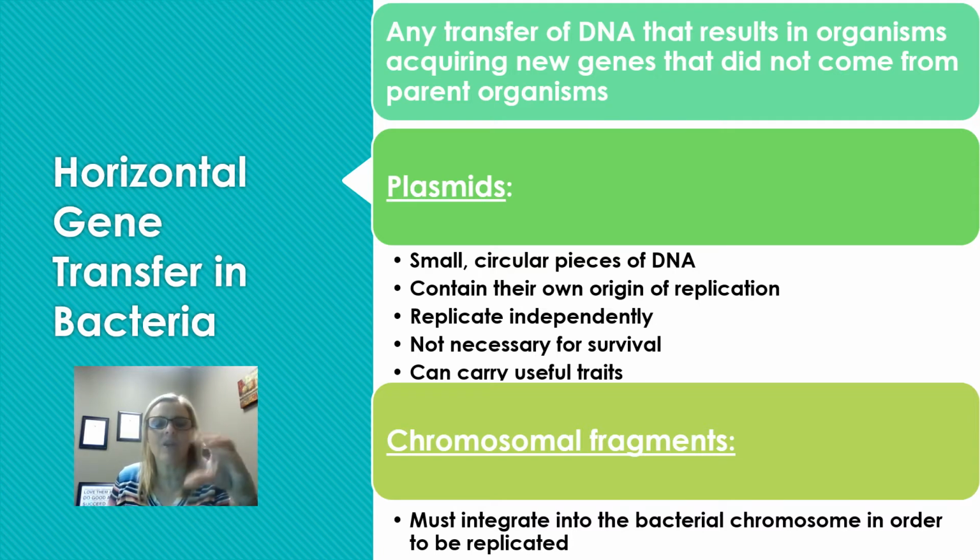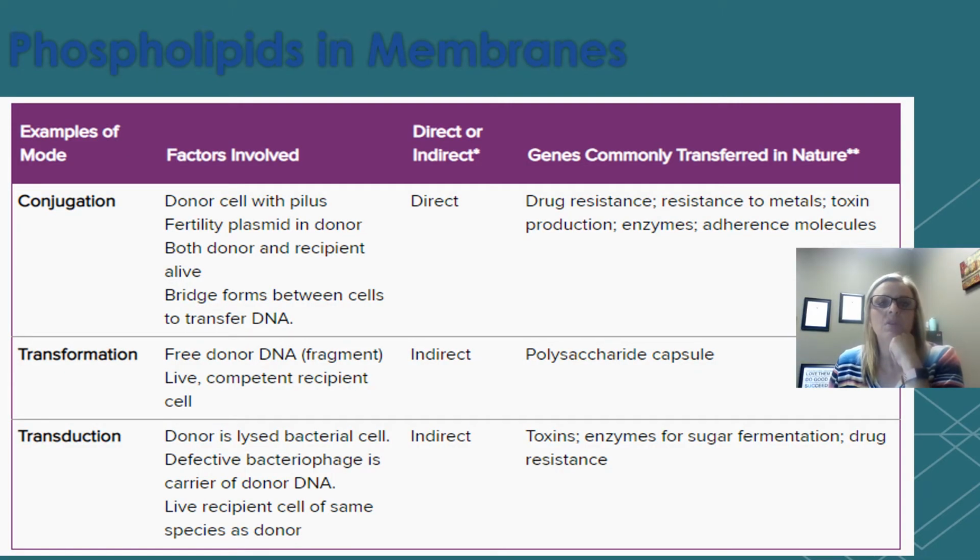Okay, and so then those fragments have got to be integrated into the bacterial chromosome in order to be copied and passed on. So here we've got our 3 modes of gene transfer in bacteria. This is based on the mode of transmission. This is going to be conjugation, transformation, or transduction, the 3 ways this can occur. Conjugation is going to require the attachment of 2 related species that are going to form a sort of bridge that we call a pilus, which is going to actually transport the DNA. Transformation is the transfer of basically naked DNA with no special mechanism or mode of transfer. And then transduction is the transfer of DNA from one bacterium to another by the bacteriophage. And remember, a bacteriophage is that virus that actually infects the bacteria.